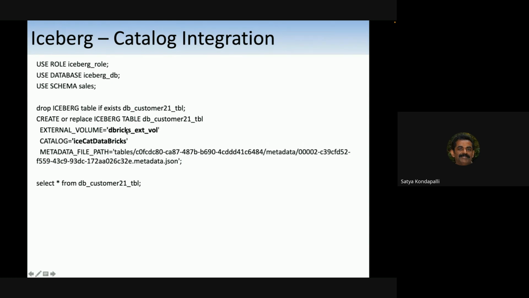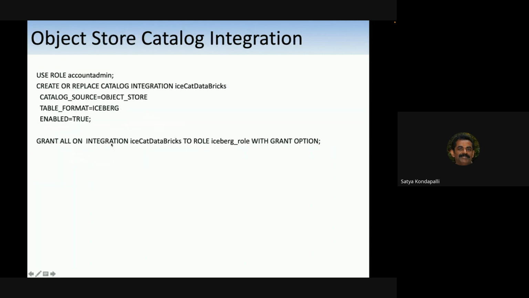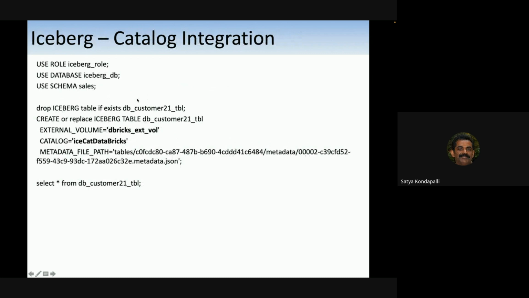Then we are connecting to your AWS S3 through this external volume. This is basically your main point. Then, of course, what is the catalog? Remember we created a catalog named object store, but there are catalogs like Glue, which you can connect to, or Snowflake has its own catalog, called Snowflake catalog. In part 1, I will be discussing the Snowflake catalog and this object catalog. In the future, I'm going to walk through the Glue catalog.